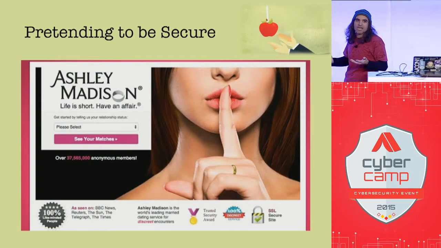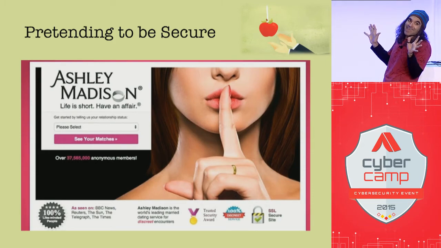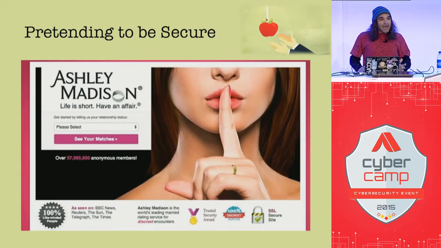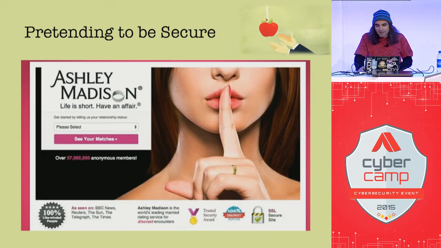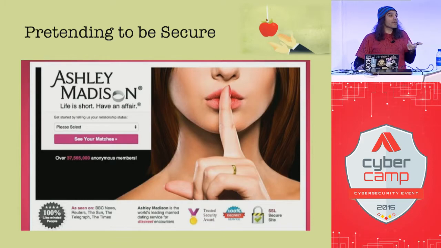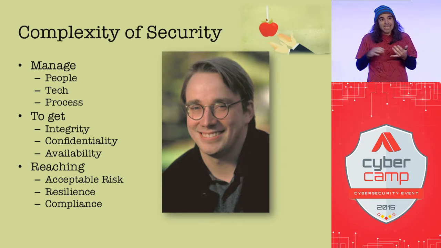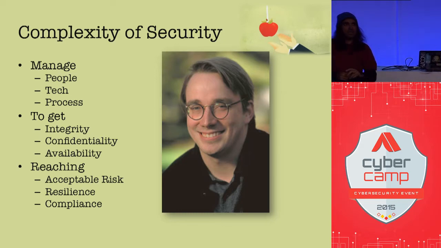And then we have a third kind: companies who pretend to be secure. Ashley Madison, for example, I very much love what they say below the icon: 100% trusted. And of course SSL, they have to show that. To be honest, I'm telling you all this because I'm fed up of hearing people selling security, talking security, pretending and expecting that a single tool resolves and fixes all these security issues. This is not possible. You have to manage people, technology and process to get integrity, confidentiality and availability, reach acceptable risks, make your company resilient and have your company comply with all the legislation. And this is not easy.